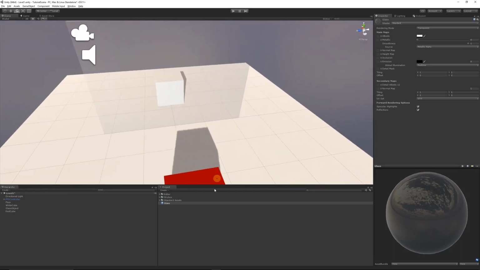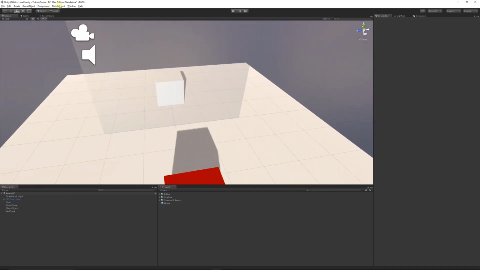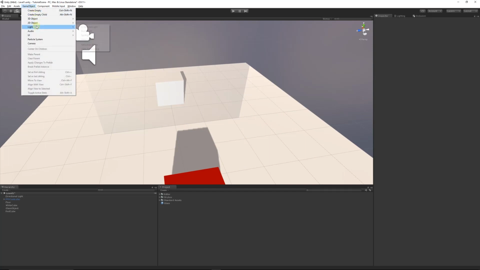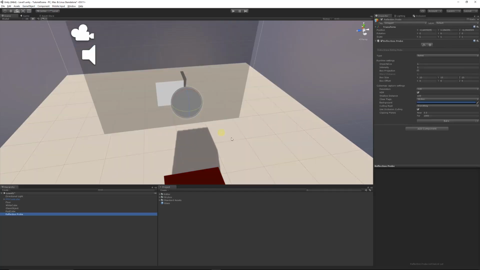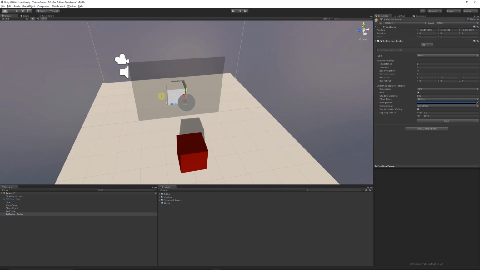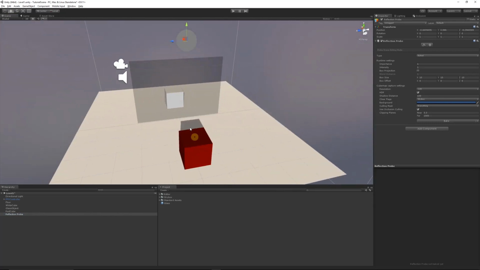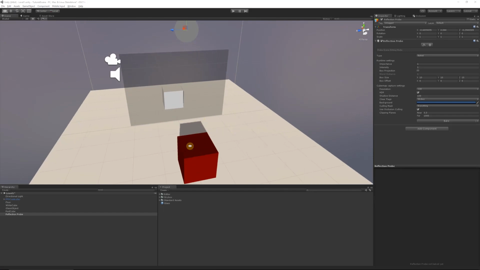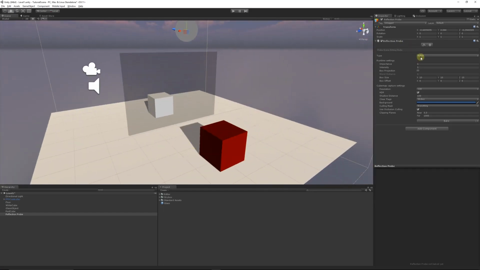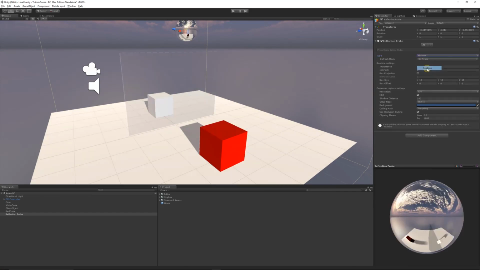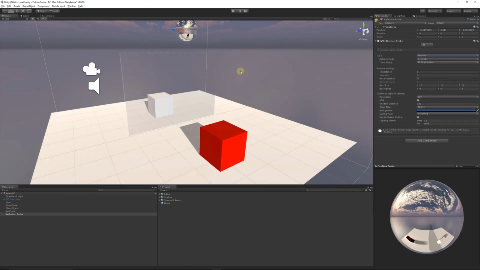If you want to make this slightly more realistic, you can go to GameObject, Light, and add a reflection probe into your scene. A reflection probe just helps you make the reflections more realistic, because you wouldn't be able to see this cube in it otherwise. You could bake it out, or you can just set it to real time and update the reflections on awake.